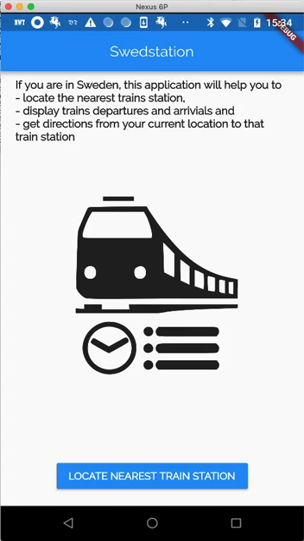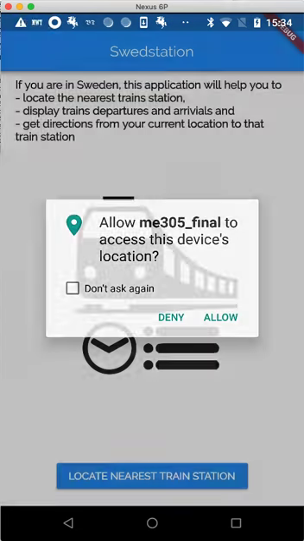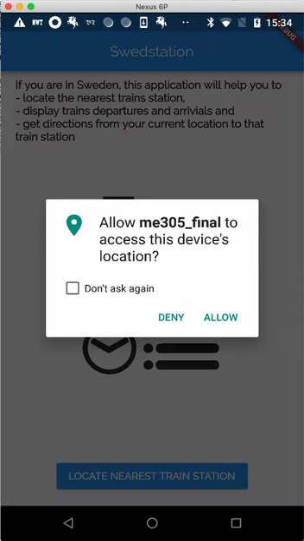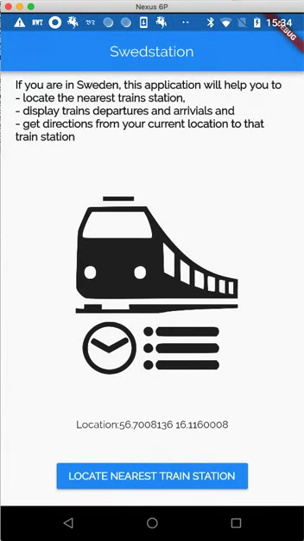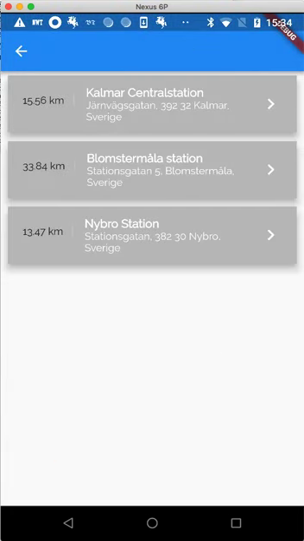The way the application does that is that first it gets the geolocation, so the user has to allow access to this from the phone, and then it lists the closest station to the user's location.